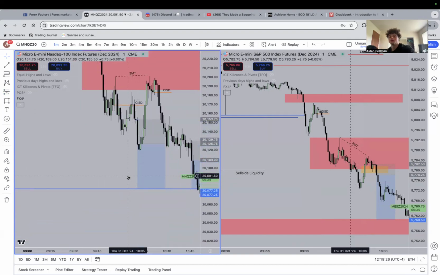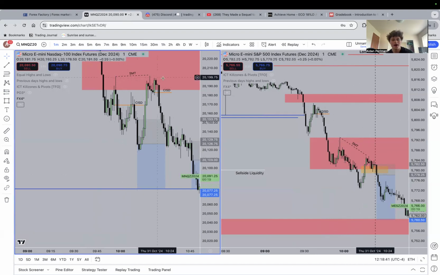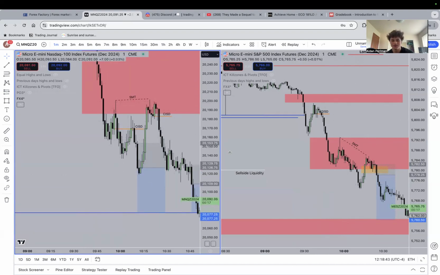My problem was I entered too heavy on that. That is a low risk buy right there. You should not risk a lot on that. There's not a lot of places for it to react from. It can still come up, come back deeper into this imbalance, create an SMT or something like that, which is what we did. And do whatever from there.